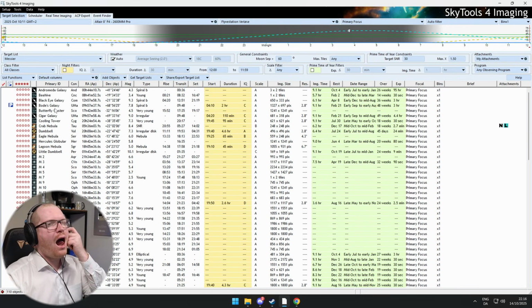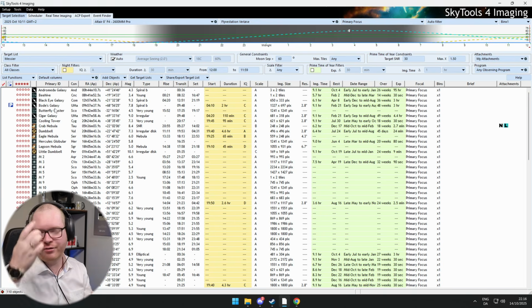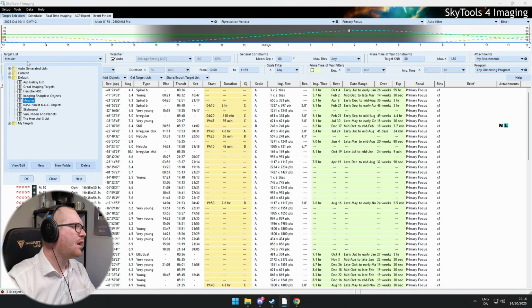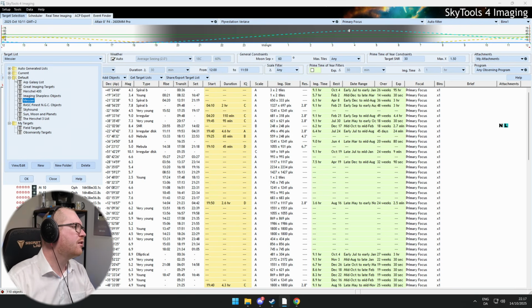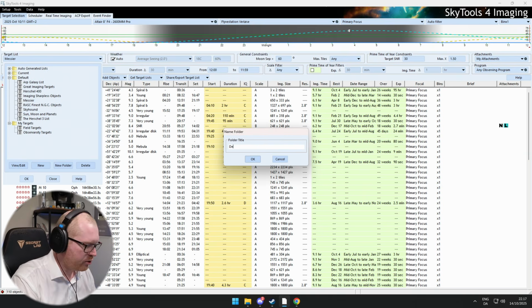Now, I like to create my own lists of the targets I'm interested in. I can actually see that I've done that. I've made a folder down here called My Targets, and then I have field targets and observatory targets. This is because I'm setting up my own observatory in the not too distant future, hopefully. I have some targets more suited for the equipment at that location, and some more suited for the field kit I take with me when I go out taking pictures. But just for good measure, let's make a new folder. Let's call this one Demo.